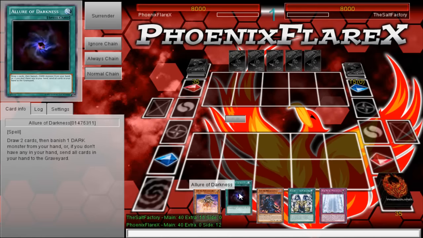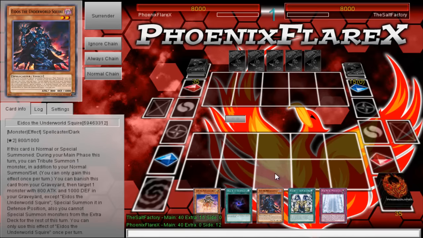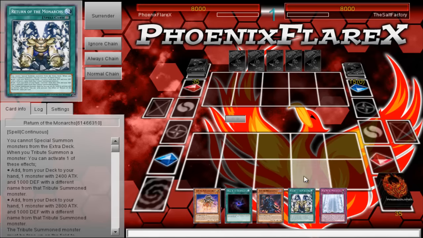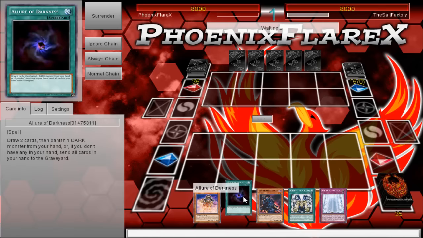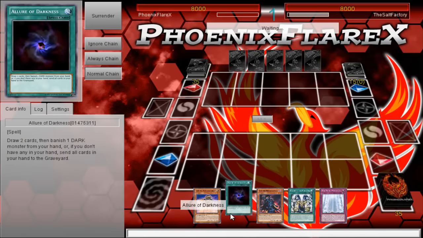There are no Monarchs in this hand. Interesting, but I do have a Lure, and I've got Idea, so I've got a Lure for Eidos already, so there's no issue there. I've got Return, and I've got Prime. Interesting. Interesting indeed. Well, depending on what he does, if he's going first, is going to be what dictates how this ends up having to be played out.